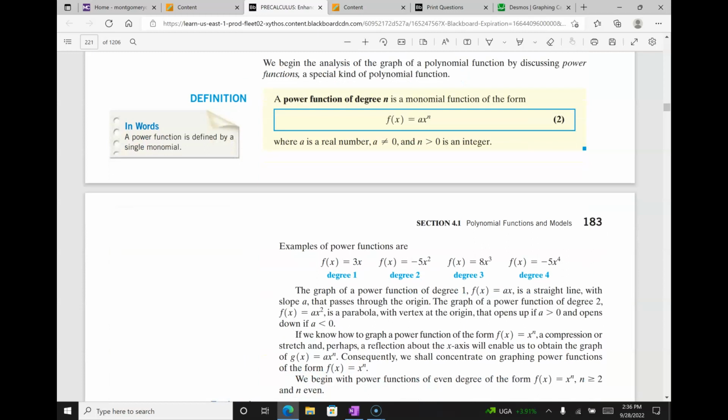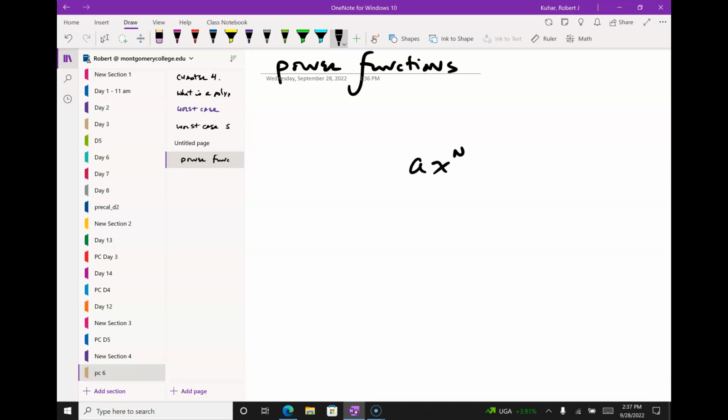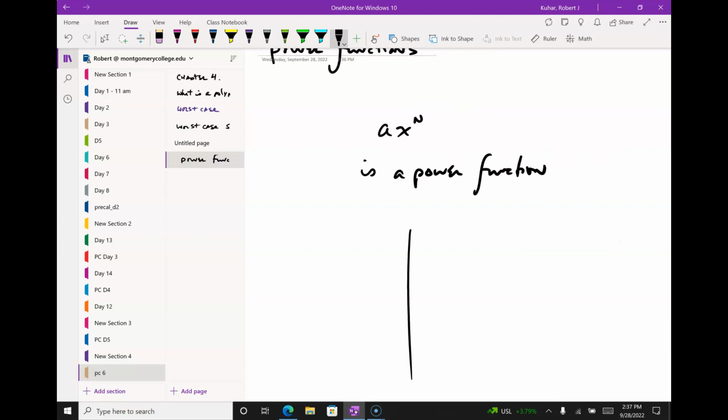We really want to talk about those power functions, that we're just talking about the mother functions. So it's going to be a times x to some n is a power function. And we already know what a does, right? What does that coefficient do to the graph? Stretch or compress, right? In the y direction. And so we want to look at these power functions. I'll try and do a couple of them.